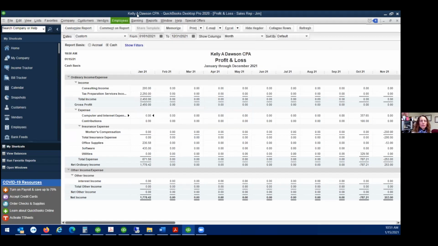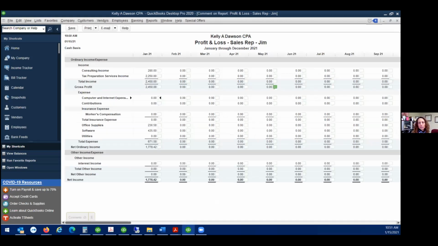OK. So you can comment on your reports as well. I find this very helpful for my bookkeeping clients. I know that they're going to ask a question on something that might look a little out of sorts. So I'll make the comments, and what it does is it puts little comment boxes next to it.